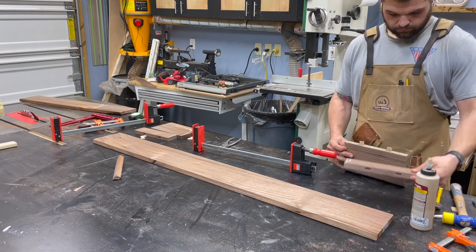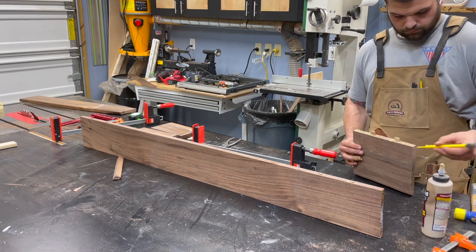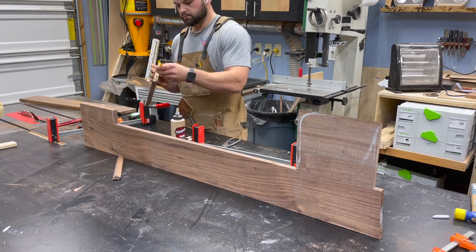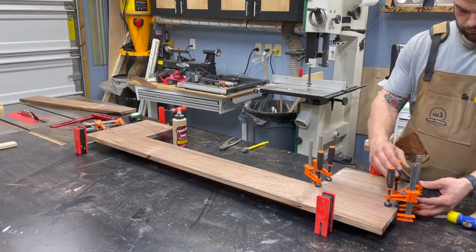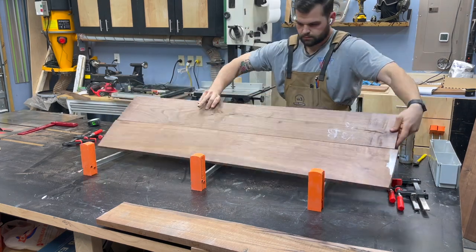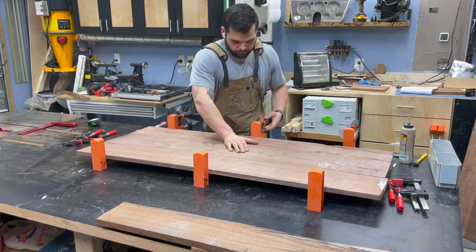I had a lot of panels to get together, no reason to fiddle around. So using some forbidden chocolate milk, otherwise known as Titebond 2 Dark, squeezing everything in there, and then going ahead, plopping the dominoes in, and just throwing a couple clamps on. I'm not going crazy. I said a couple F clamps to get the seams aligned, and then just looking for that general squeeze out. So once I had that panel out of the way, I went ahead and did the headboard, and then both side rails.